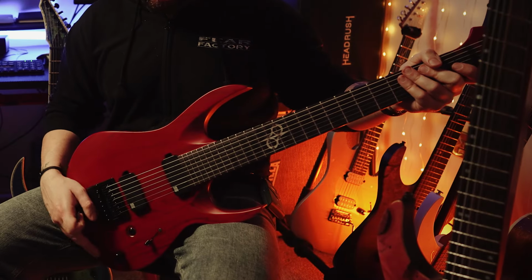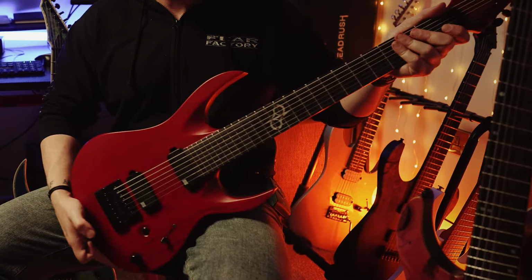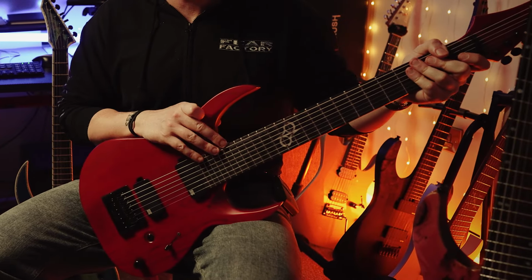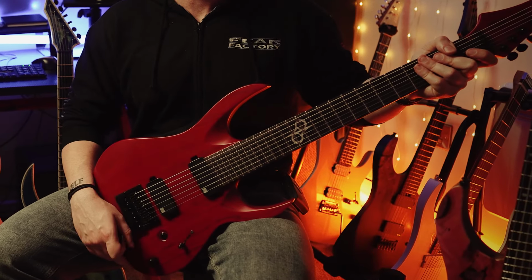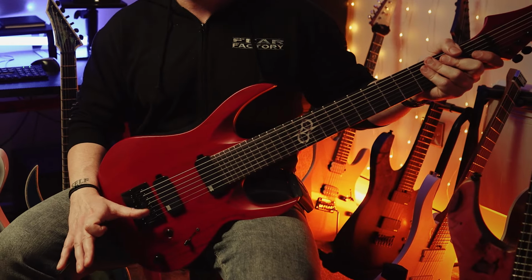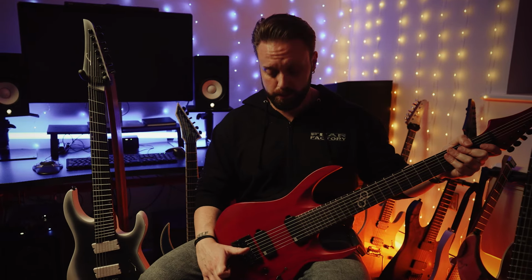So this is a Solar A 1.7 in trans blood red finish, heavily modified. This thing is my absolute go-to recording weapon, mostly because of the Evertune bridge. Now, I've done a few different videos on the Evertune bridge on the channel. It's not without its downsides. There's no such thing as a free lunch in this world. But for recording, my God, this thing just saves you so much time and hassle with tuning between takes.